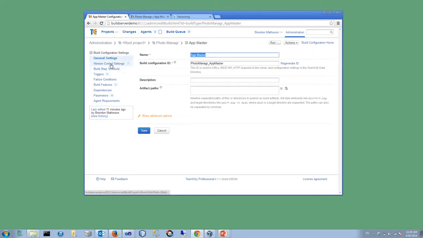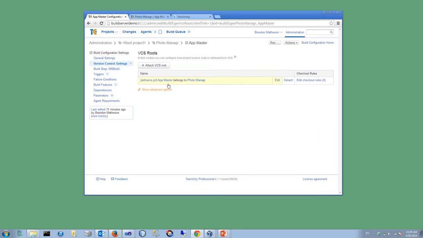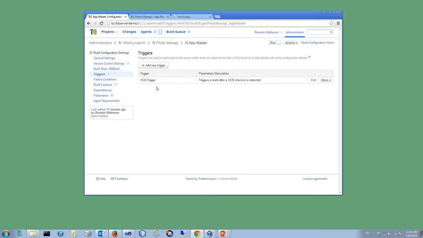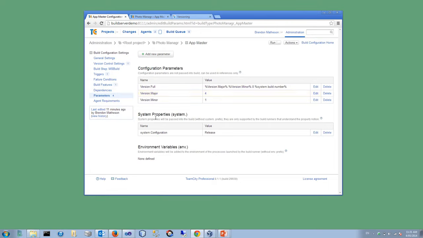So very similar to what we set up for Framework, although a little bit cut down at the moment. We've set up source control to point to the app project in the Git repository. We've got an MS build task pointed at the solution file. We've got a build trigger so that a VCS commit will trigger a build. We're using the assembly info patcher, and we are using very similar configuration settings to what we had before.